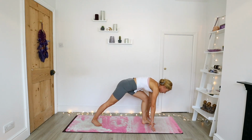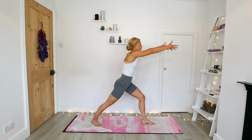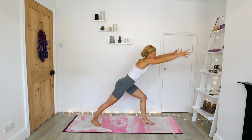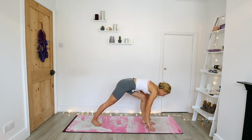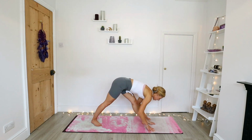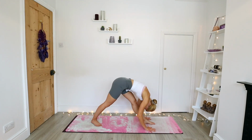Inhale, draw all the way up. Warrior 1. Just for a breath. Your exhale takes you back down. Inhale, lengthen. And exhale, you fold, pyramid pose. Not forcing anything, just simply relaxing the upper body, letting gravity do the work for you.